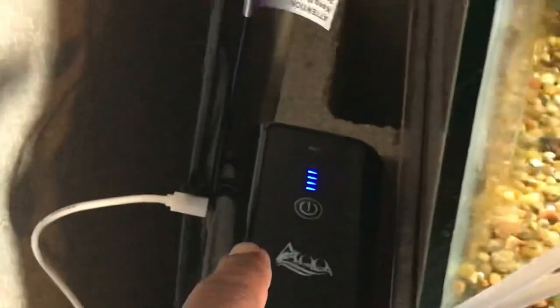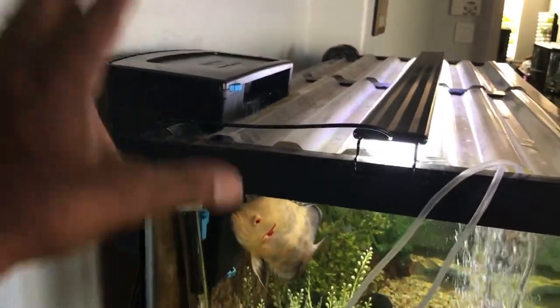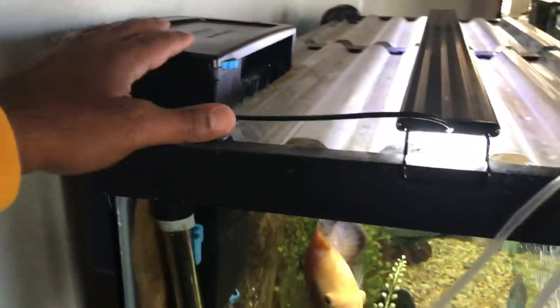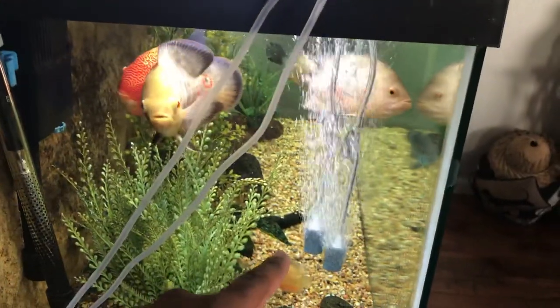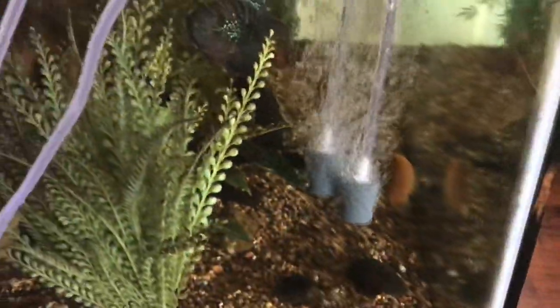Here's the cool part — I'm going to cut the power to the timer so no electricity is going in, and this portable aerator will automatically kick in the battery backup and keep running. Here's the scenario: let's say you're out of town for the weekend and the power goes out. Everything in the aquarium shuts down — no lights, no filters — but this aerator keeps running on battery. Once power comes back, it'll switch off battery mode and run from the wall again. I just turned it off and look — the light is off in the aquarium but the aerators are still going.